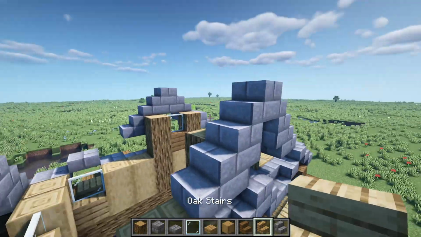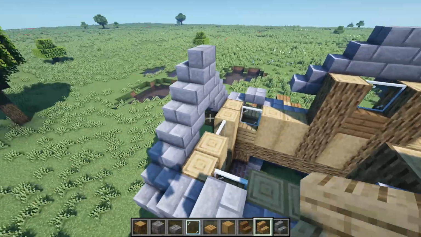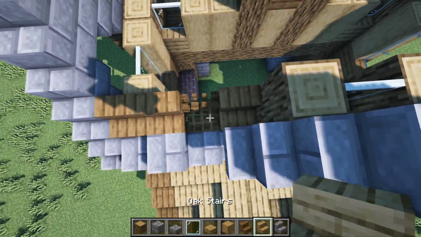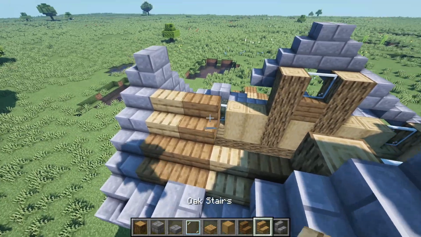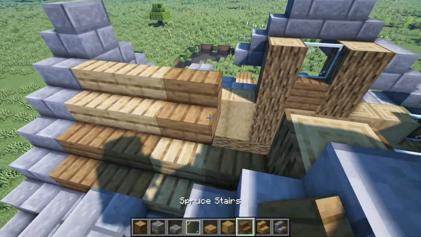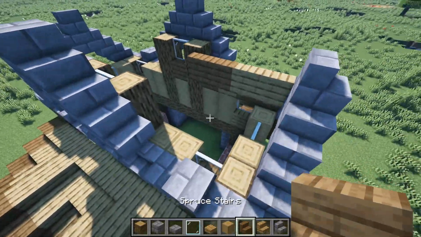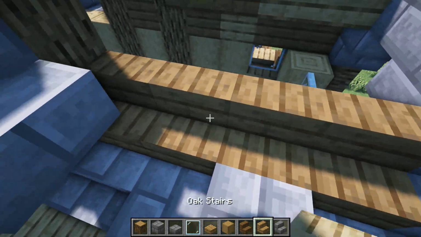Tell you what, let's fill in the main body of the roof first, and then we can build upon that, because this is a little bit taller than the main roof. So you can go ahead and fill it in. I'm gonna do a mismatch here. You can either do it all one wood first and then mismatch it, or mix match it while you're just doing it, if that makes any sense. Or you can just keep it all one wood type.